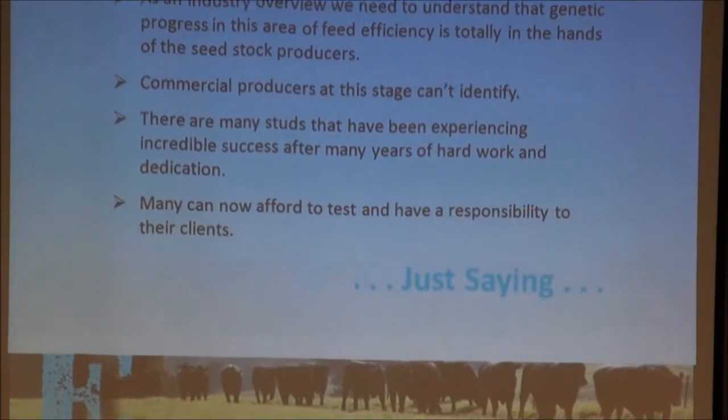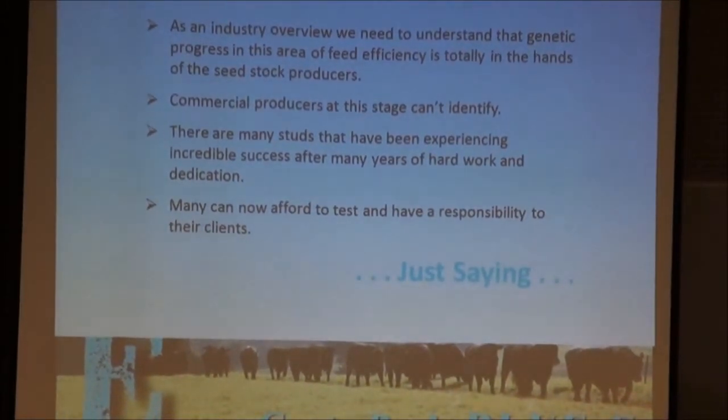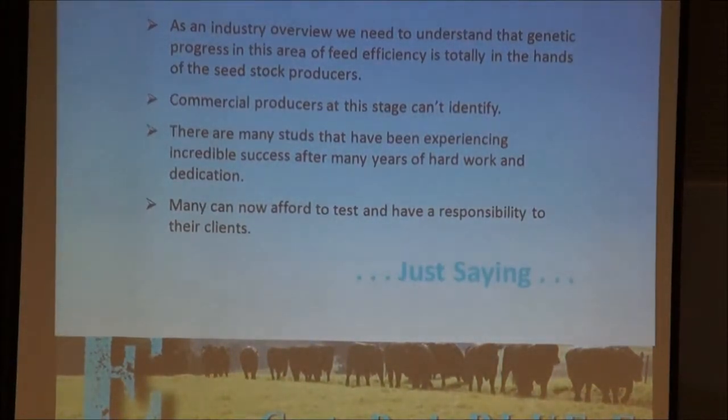So here's a quick one. We need to understand, and this is a bit harsh, I hope there's not too many seed stock producers in the room. Feed conversion is wholly and solely in the hands of the seed stock industry. Your commercial producers can't do anything about it. You can't select for it, maybe way down the track when gene markers come in. So it's in those hands.